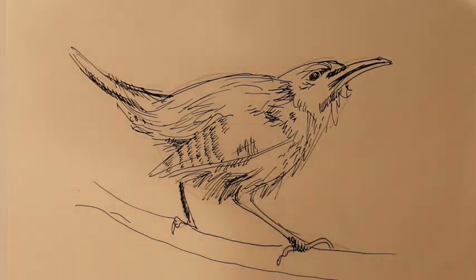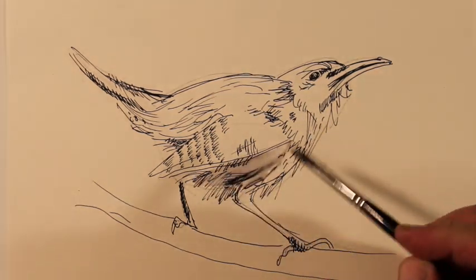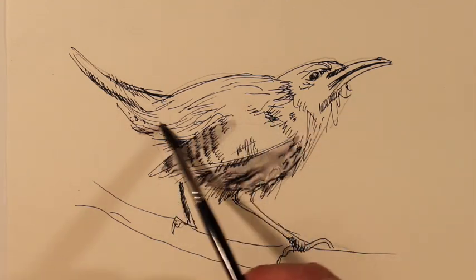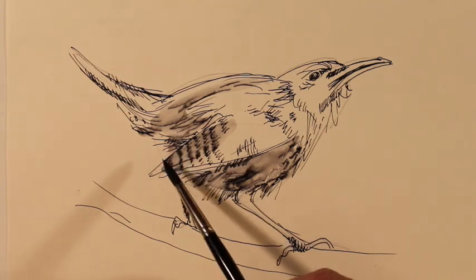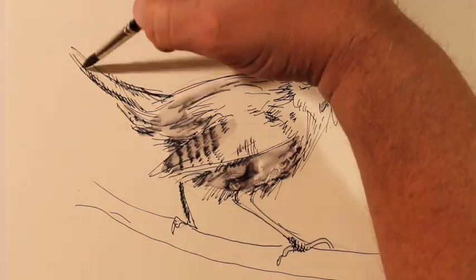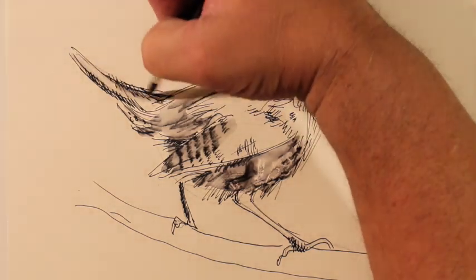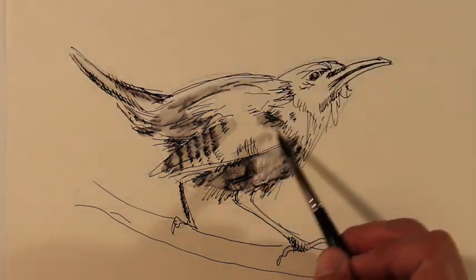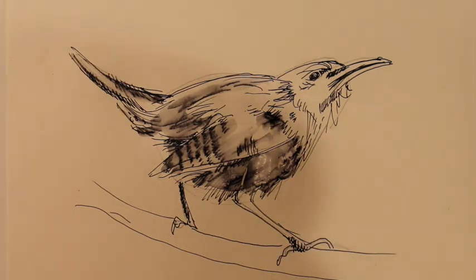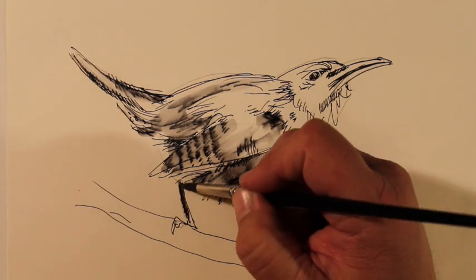Alright, I'm going to use this brush and just start adding the water. I'm using quite a bit of water. I'm trying to keep the brush going in the same direction as the feathers. And I'm letting just the water do all the work. That's kind of the fun of this technique.